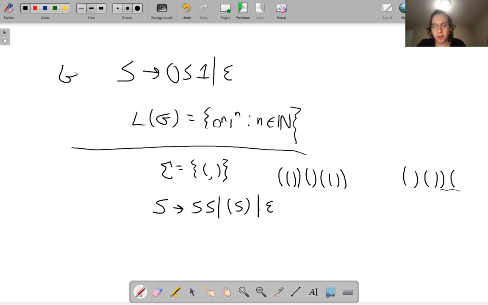Okay, so later on we will see more about the power of context-free grammars, and especially the fact that any regular language can be generated by some context-free grammar. And we will also see a machine called the push-down automaton that captures the power of context-free grammars. And so they represent a computational model that we'll encounter later.